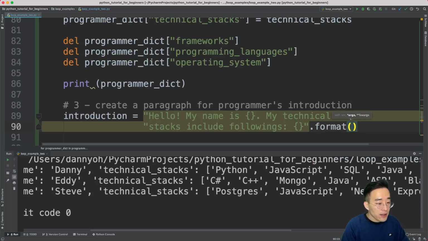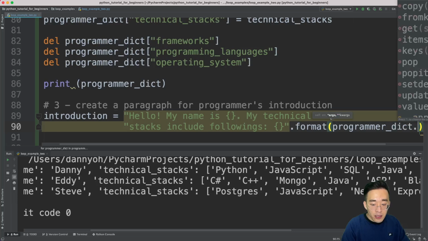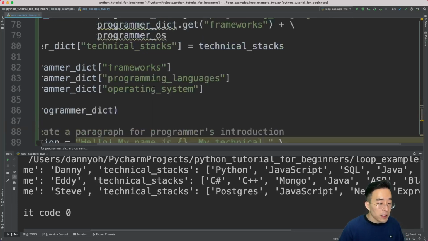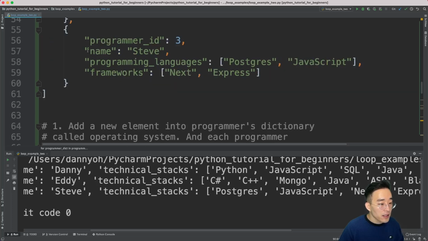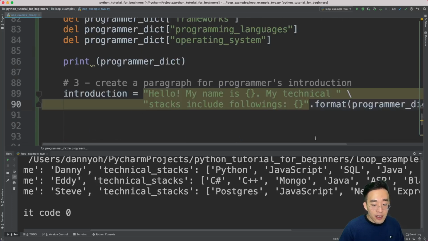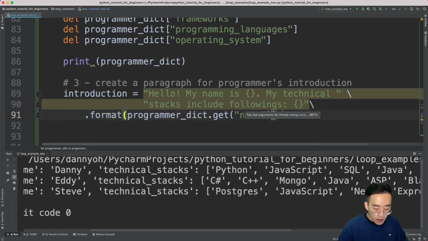And in here we can just say programmer dict.get name, because each of the programmer dicts that we have here contains a key called name, so that we can actually use that inside the for loop. And let me also apply another line break here, and a comma.